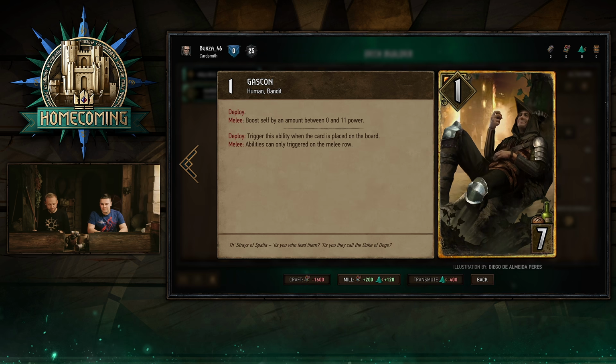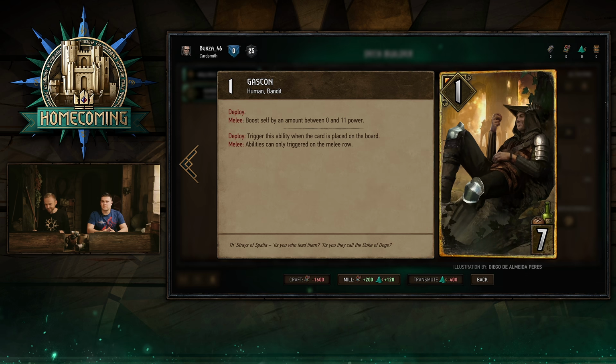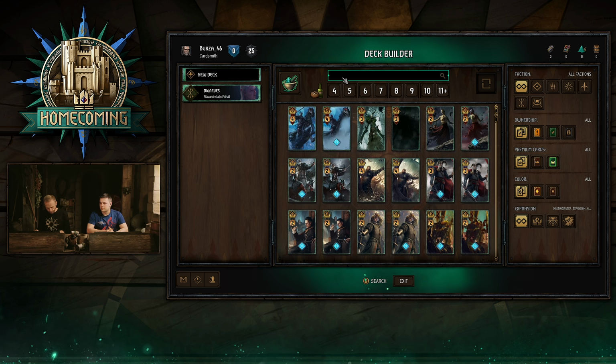Thy strays of Spa, this is you who lead them. This is you, they call the Duke of Dogs. That's the line also I've heard many times. So that's Gus Kahn Gascon. I like that he's here.